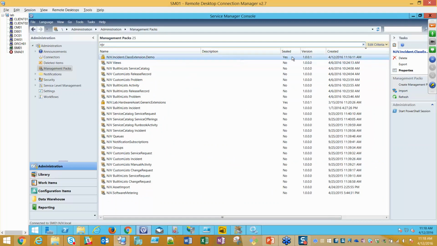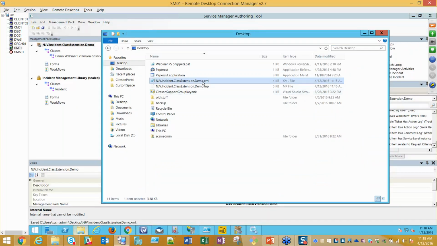You can't ever import a version of a management pack lower than the current one in the console, so luckily it does that for you, and if you are trying to revert to an older version, you can't do that.